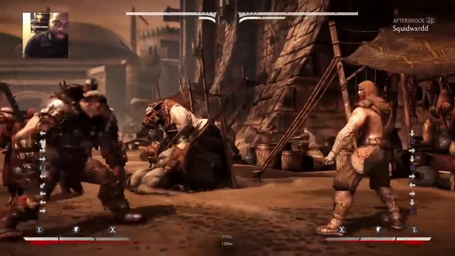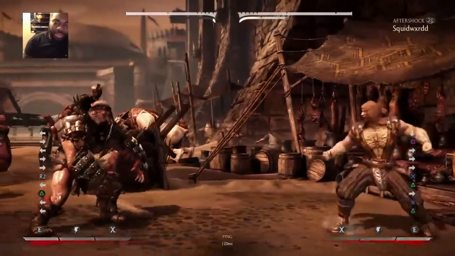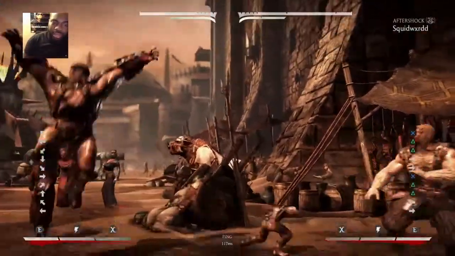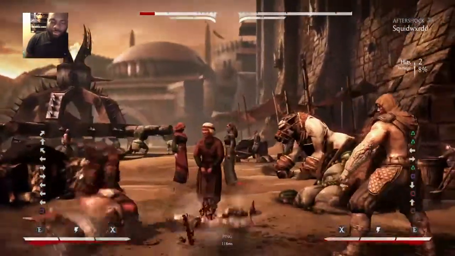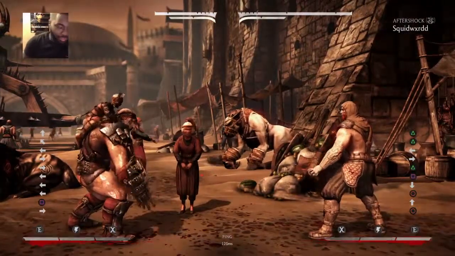That's the only time you want to throw out normals. If you're back here and you're throwing out normals, you're going to get hit, buddy. See? Because that's all about your recovery. You still have to recover, and he's already about to start his attack. And you're just sitting there helpless because you decided to throw out normals. That's basically whiffing and whiff punishing in a nutshell.